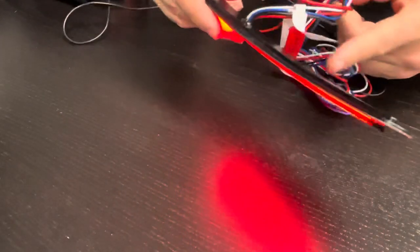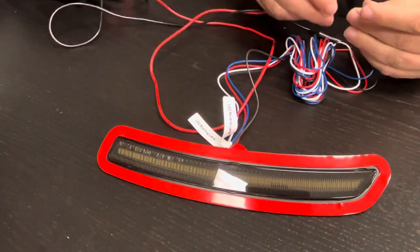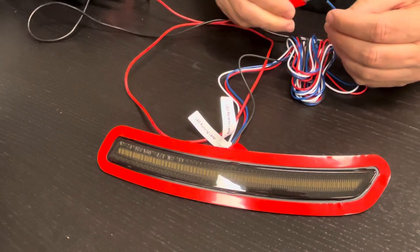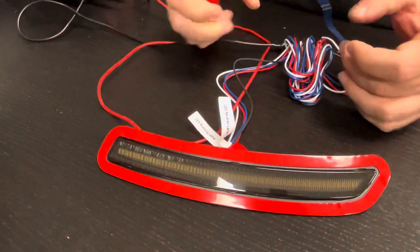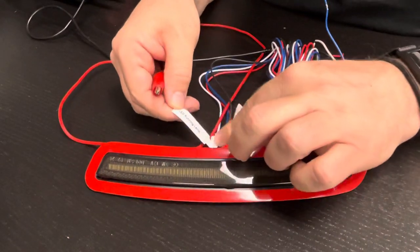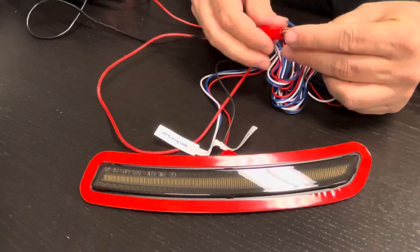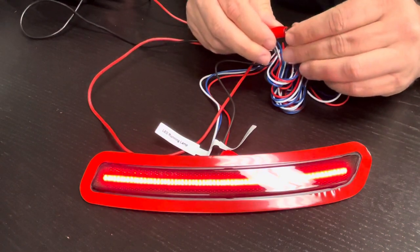These are also labeled — this is the left-hand side. This can actually be wired a couple of different ways, but first let me show you how we recommend wiring it. The blue wire is labeled 'LED running lamp' — so that would hook into your parking light wire on the back of the car. That's why we have you remove the bumper, so you can properly do the install.